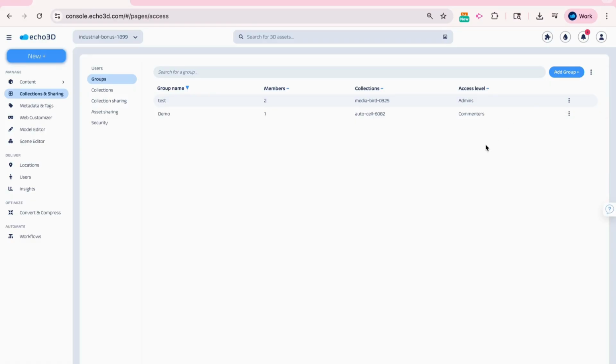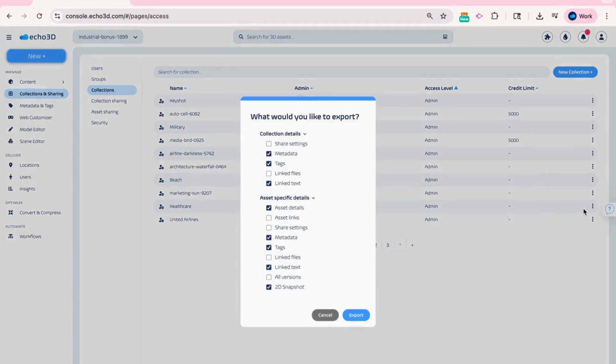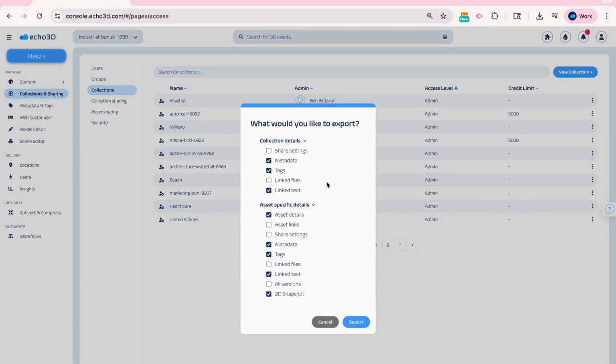For collections, all of your collections will show up here with your access level and credit limit. You can also add new collections, rename, make public, set credit limit, show API key, export data, and delete. For exporting data, a modal will appear that gives you options for what type of collection and asset-specific data you want to include in your export.